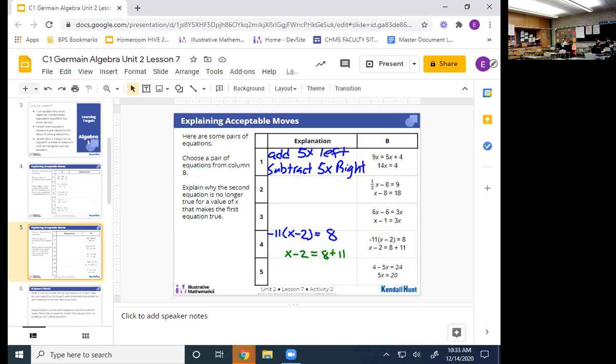So if we do different things to either side of our equation, our equal sign, what does that mean? What does that do? John, what happens when I add 5x to one side and subtract 5x from the other side? They don't equal the same thing anymore. They're not equivalent. It's not maintaining equity. So when you're doing different things to each side of the equation, that's not maintaining our equity. So I would say here, for our explanation, we add 5x to the left side, but subtract 5x from the right side. So we're not maintaining equity.